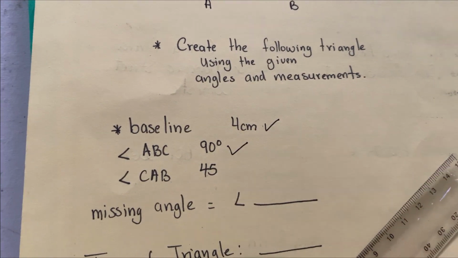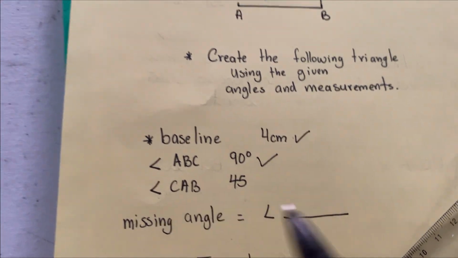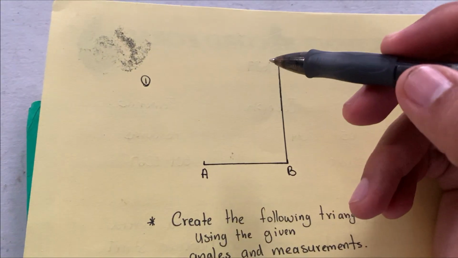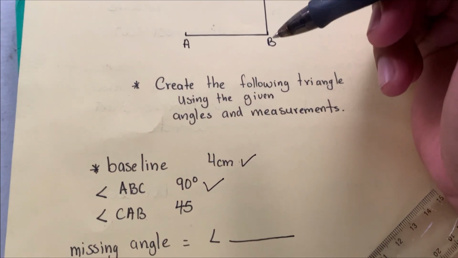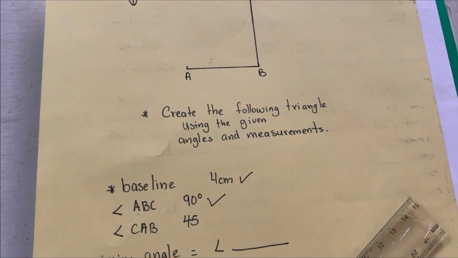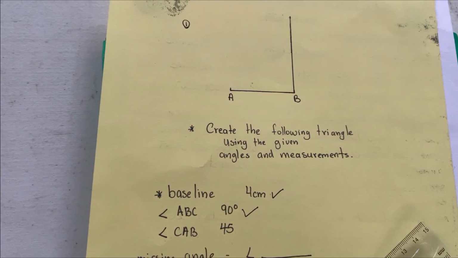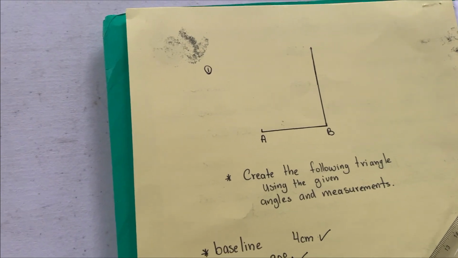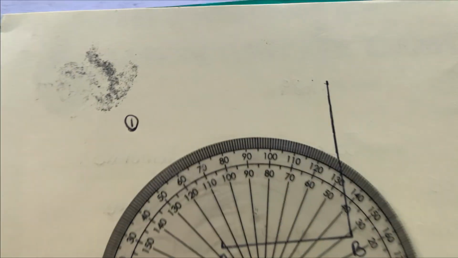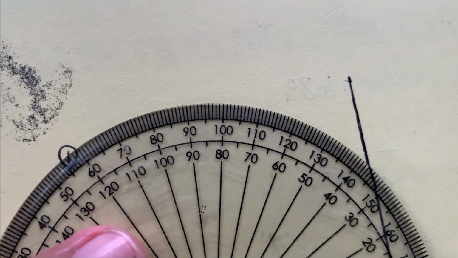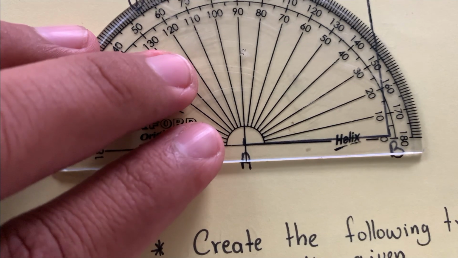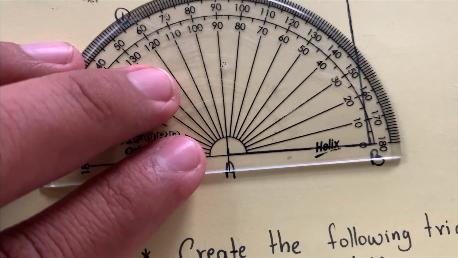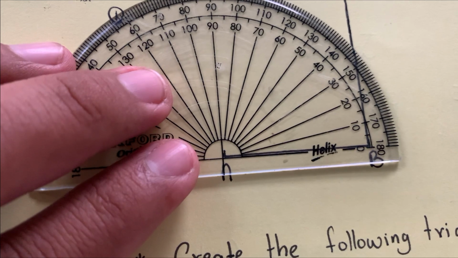Now we need to create an angle that says CAB. C is supposed to be around here, then A, B. So let's create that angle, and it is supposed to be 45 degrees. Well, we'll use our protractor once again. The protractor is very useful to help us complete the following activity. So we'll put our protractor here. As I have shared with you, you have to be very careful that you place the protractor properly. There we go, we have placed the protractor properly.